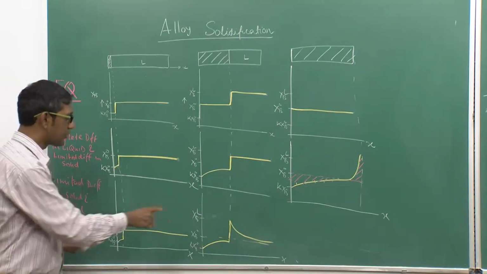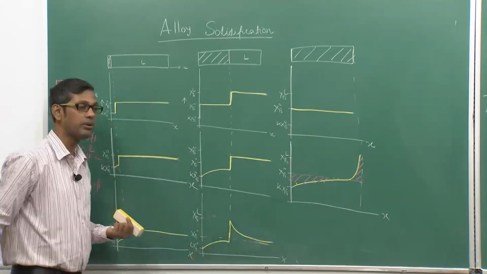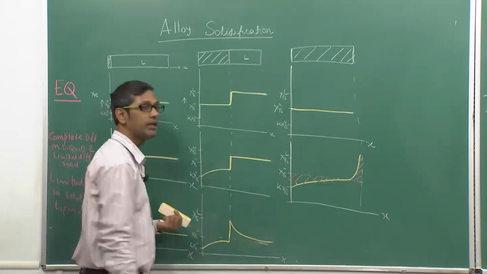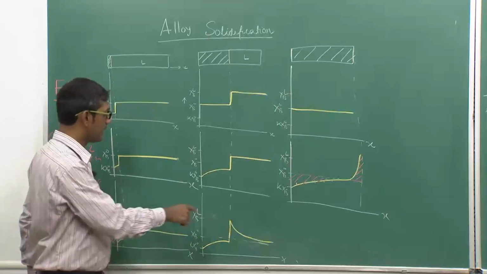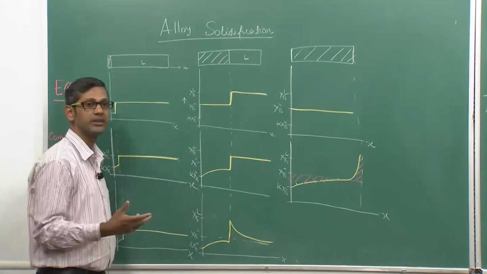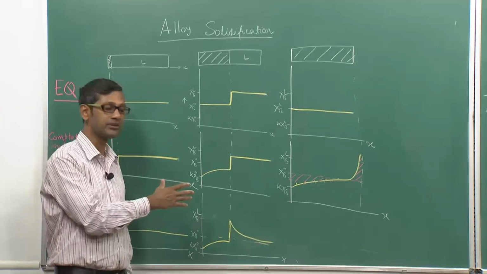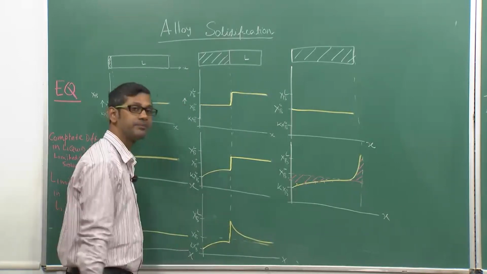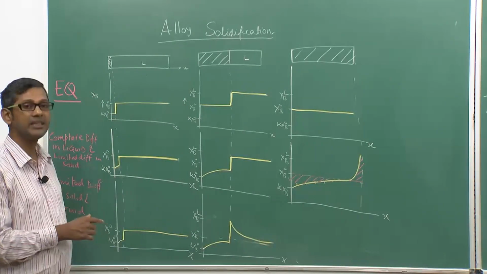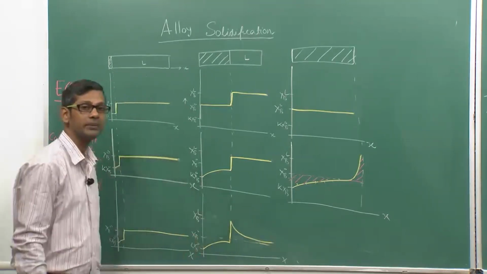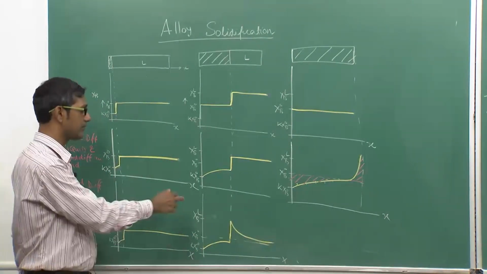So in the solid, because of limited diffusion, the composition will look exactly the same as that, but in the liquid it will no longer be even flat, it will be like a pile up. At the interface there is a solute pile up, and the reason is very simple, liquid has limited diffusion, there is no convection, so because of that there is a pile up, and this pile up is basically the reason for creating such a spike of the solid profile at the interface.